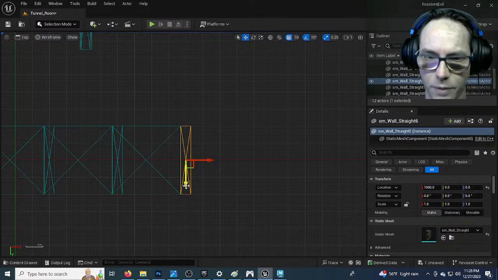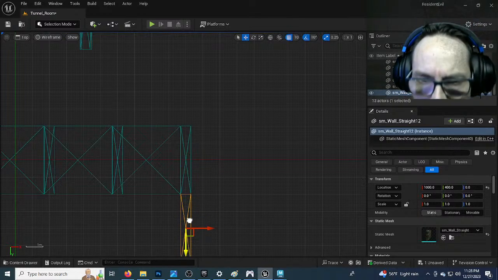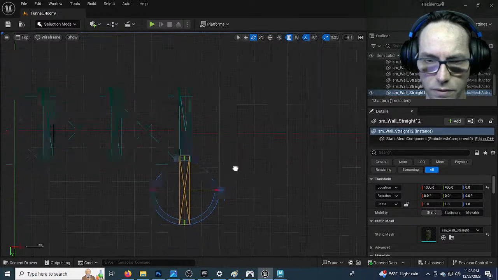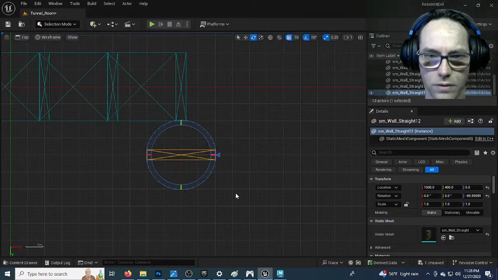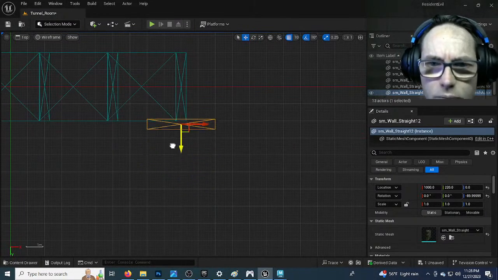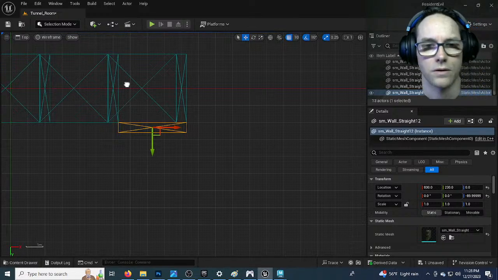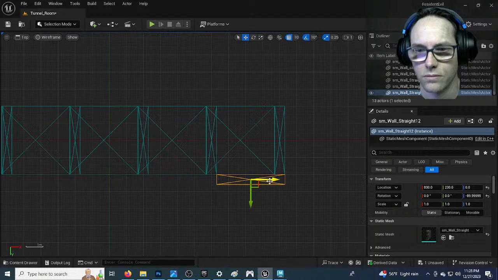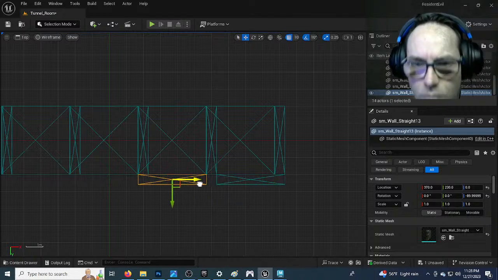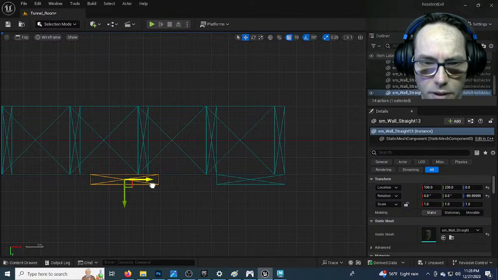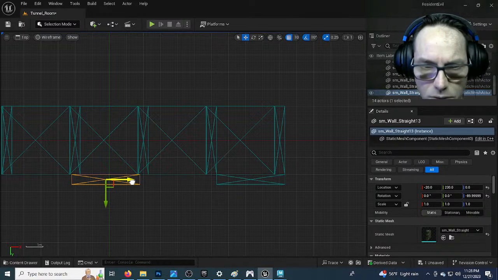Let's make a copy of that one. And I'll rotate, move that to about here. This hallway needs to be open, this one needs to be closed.